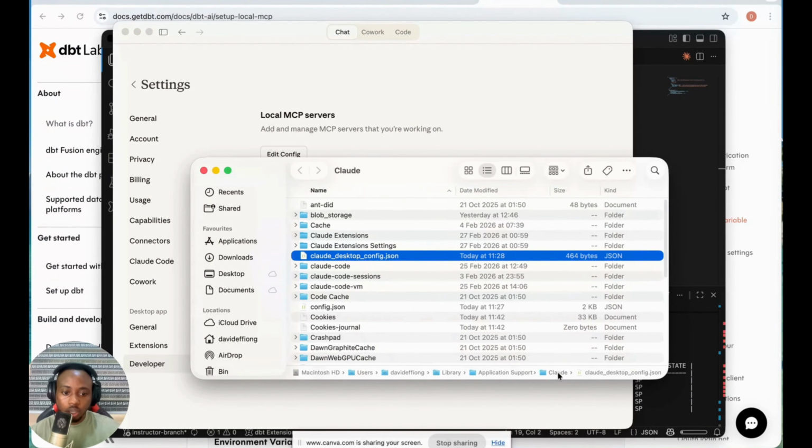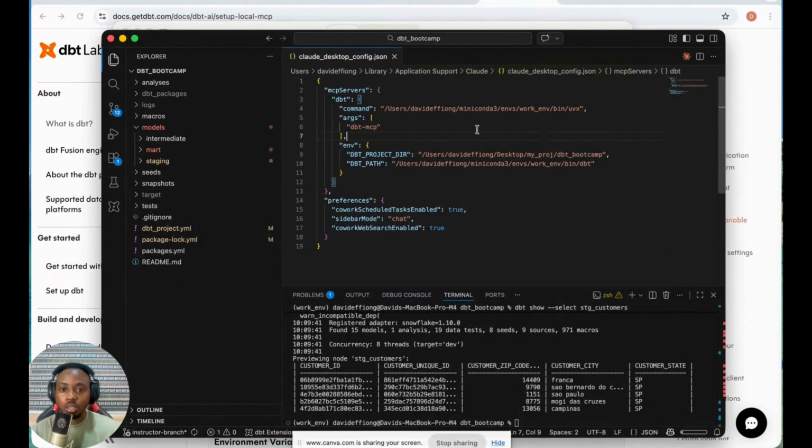So within your Claude setup, you find this file, claude_desktop_config.json, and you edit this file within your VS Code or whatever terminal you use. Once you've installed UVX, UVX is already on your system, and dbt would be able to find where UVX is installed, and it comes with the dbt MCP server. And then you also put in the environment variables, which is where your dbt project is on your system, and the path to which dbt is installed on your system. So I have this dbt project. We use this project for our dbt bootcamp, as you can tell from the name of the project.